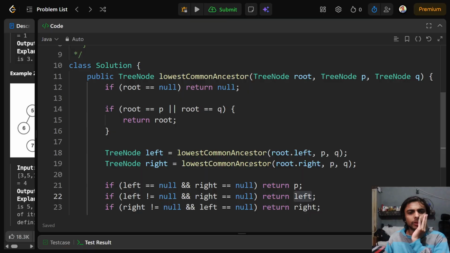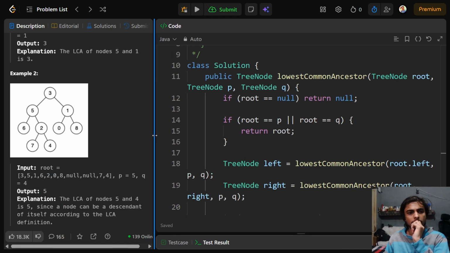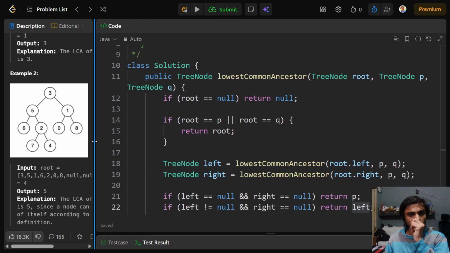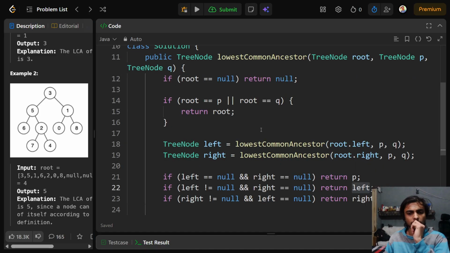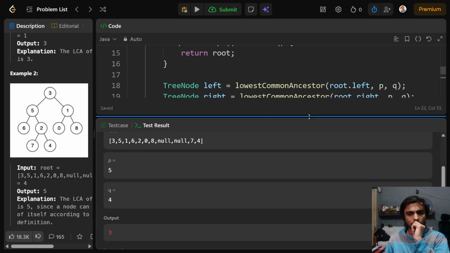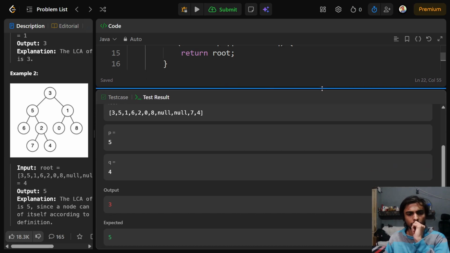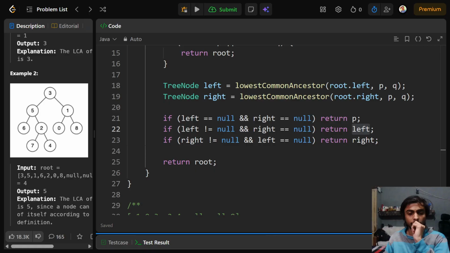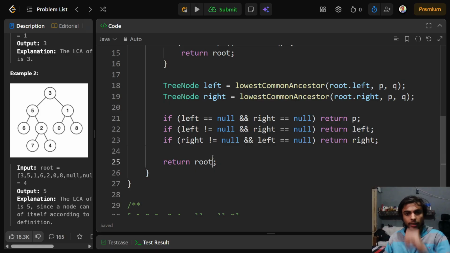Root is P, root is Q. The output is 3. If the output is 3, then that means it's returning the root.